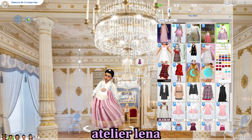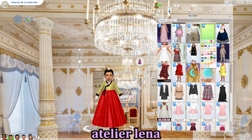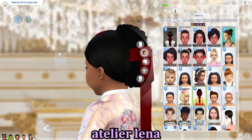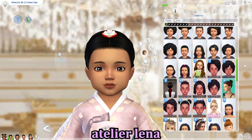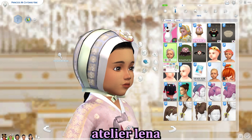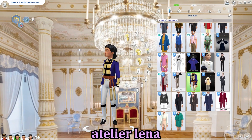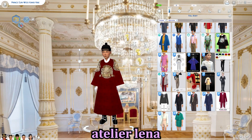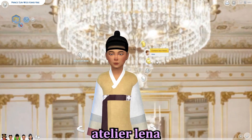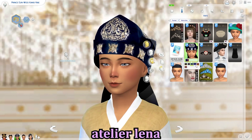Now we have Atalaya Lena, probably my most-used CC creator especially these days. I have a Korean-inspired royal family, and I'm showing their CC on Princess Micha, Helena's daughter. They do lovely hairs and proper traditional CC — an amazing creator if you have a Korean-inspired royal family. They also have options for boys and child sims, including a lovely hanbok. Beautiful CC I could not recommend more.